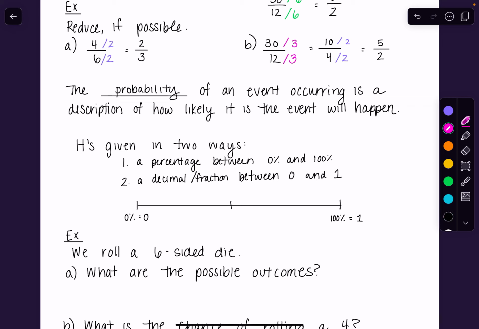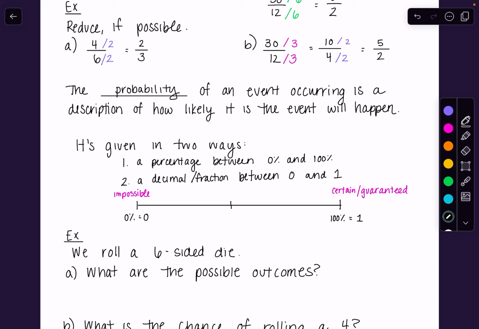Okay. So if you think of a 0% chance that it's going to occur, this would mean the event is impossible, if you want to think of it in nicer terms. If you have a 100% chance it's going to happen, you can say this event is certain or guaranteed. Okay. So you see this often with the weather. It tells you there is a 70% chance it's going to rain. That means it's really likely that it's going to rain tomorrow. Doesn't necessarily mean it's going to happen, but it's likely the event will occur.